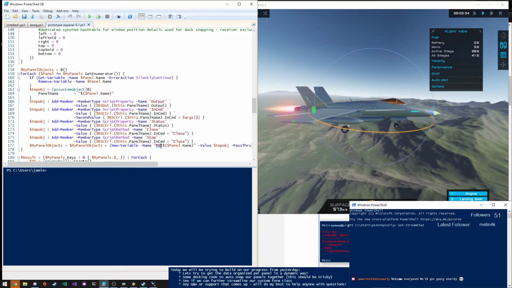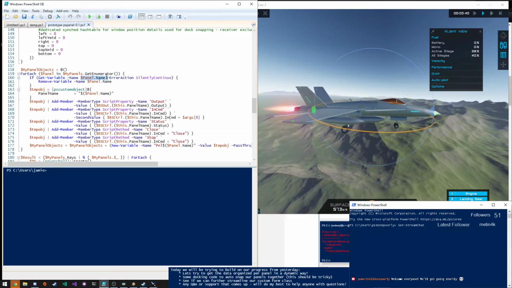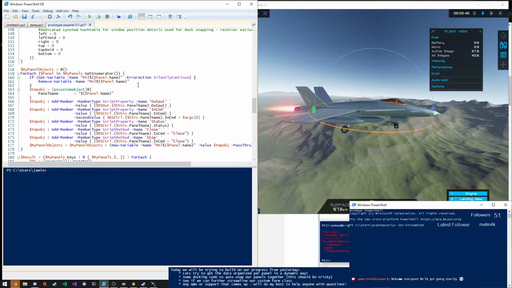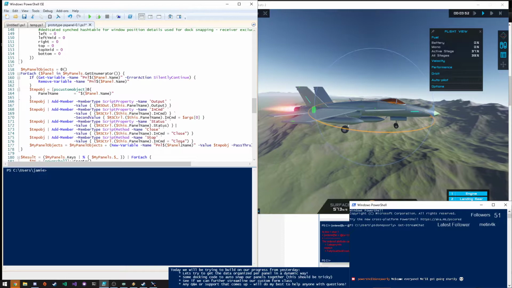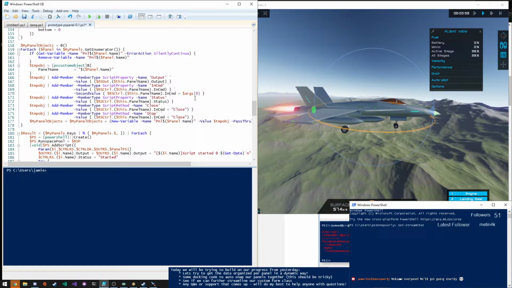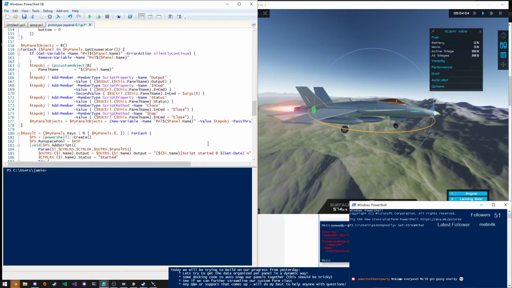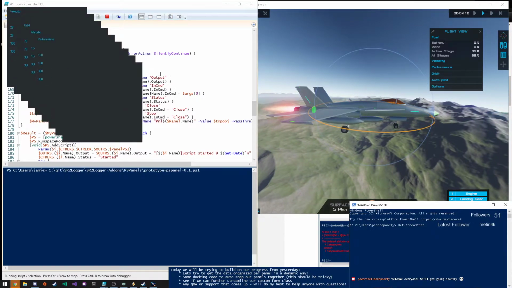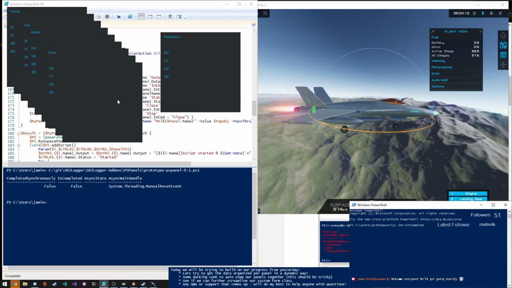Yes, I need to add the same kind of formatting. Alright. Okay. So I think that will work nicely.